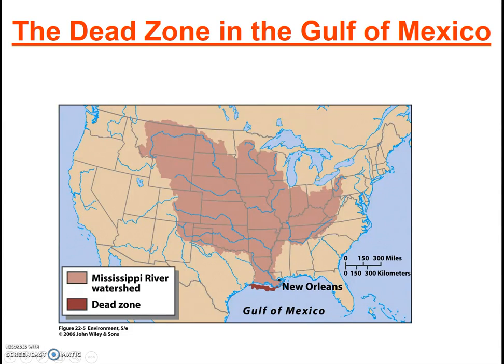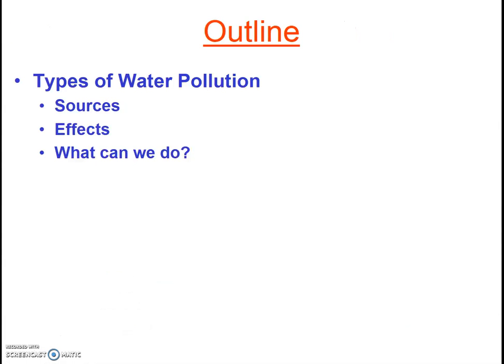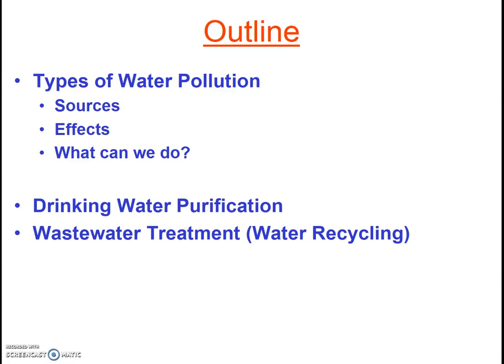The current edition of our textbook looks at water pollution in the Gulf of Mexico, highlighting eutrophication, and also the fact that pollution sources are actually located hundreds or even thousands of miles away. In this week's lesson, we'll review point and non-point source pollution, then look at seven common types of water pollution and why a watershed approach is best. Then we'll identify ways to improve water quality and discuss wastewater treatment and drinking water purification.